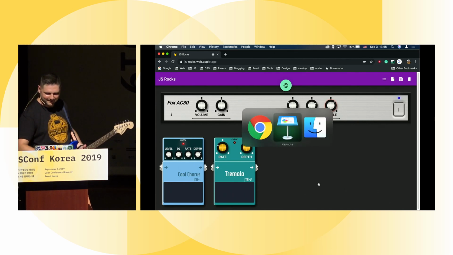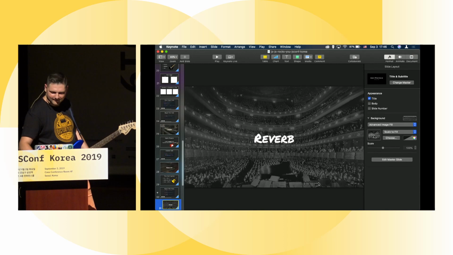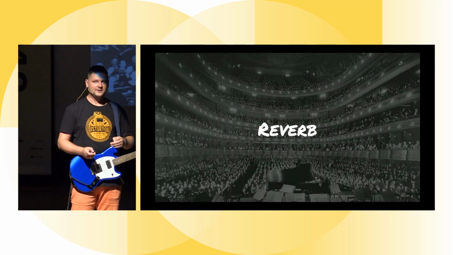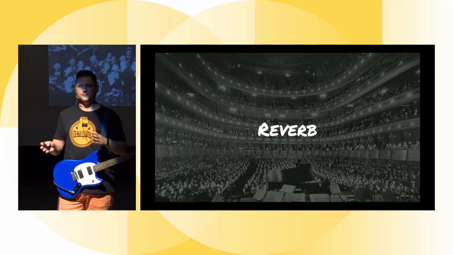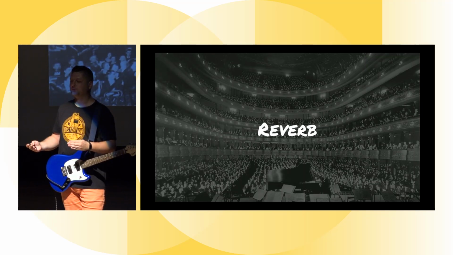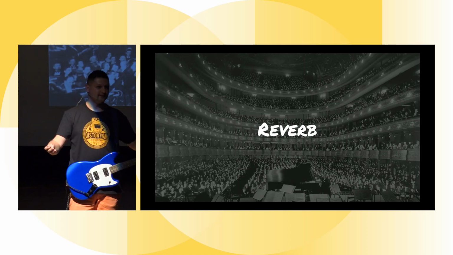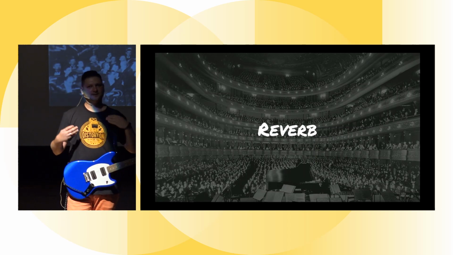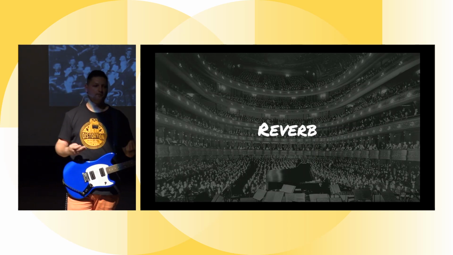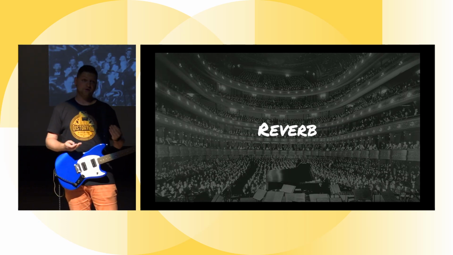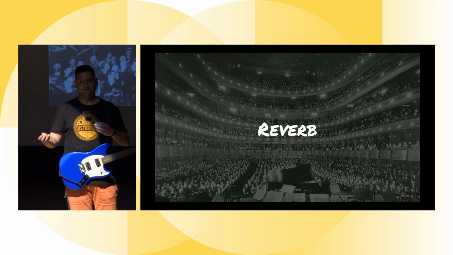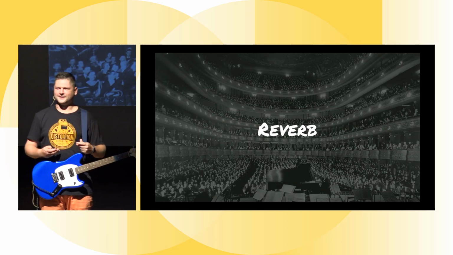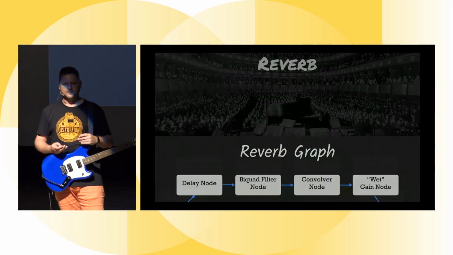Okay, let's switch back to the slides. The last thing I want to show is reverberation. What is reverberation? It's an effect that tries to simulate spaces. For example, now we are in a hall, yeah? And this space has its own acoustic properties. So with reverberation, we can emulate spaces like halls, a football court, for example, or something else.